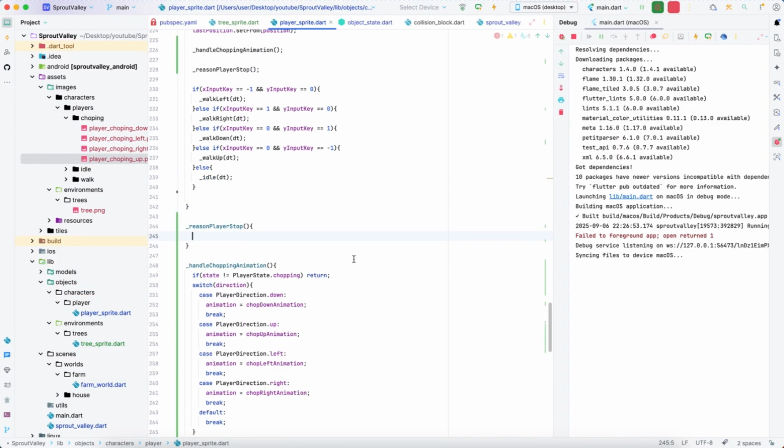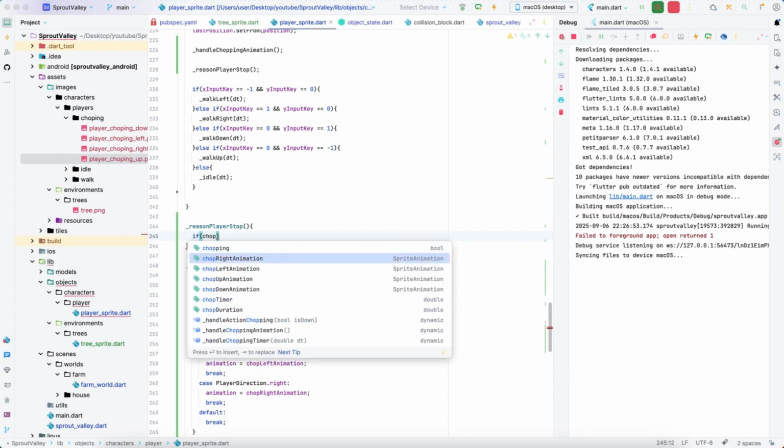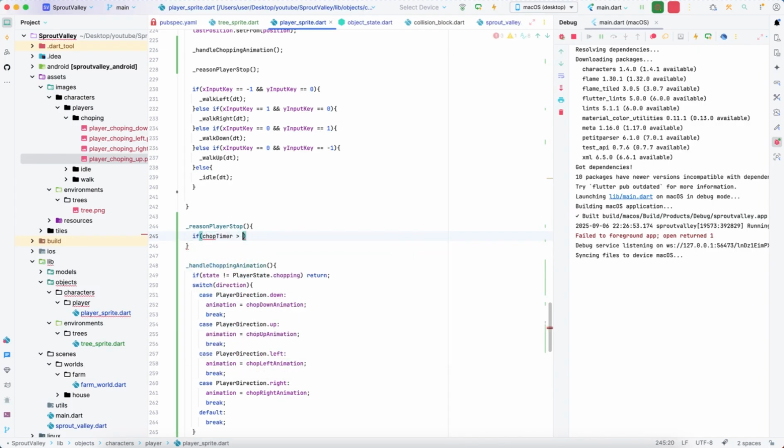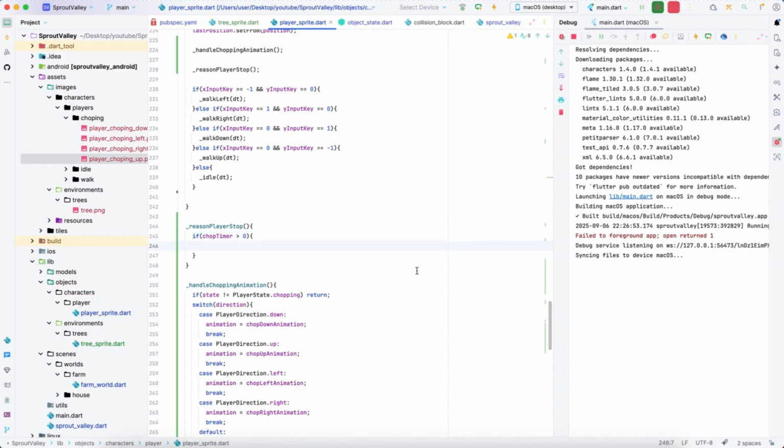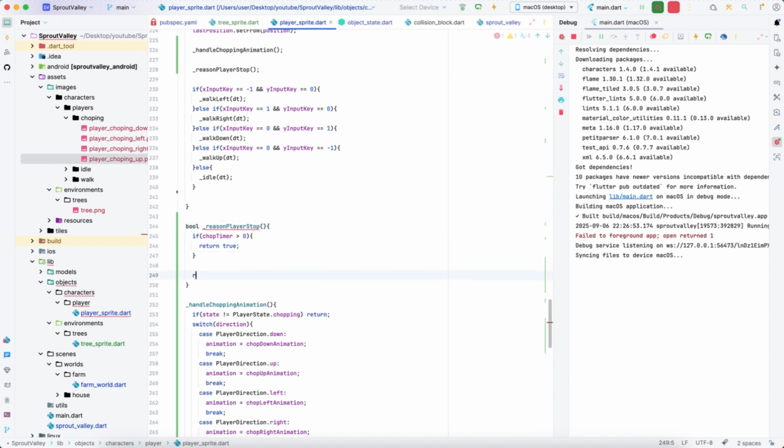I'm gonna create this if chop timer is equal 0, and then return true. So this will add bool. I'm gonna return false.